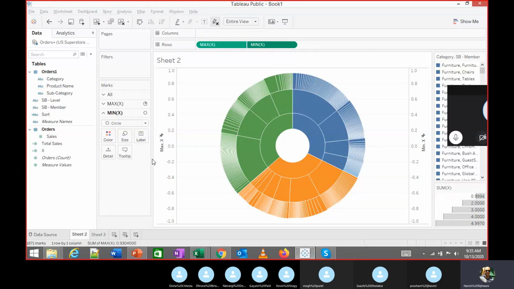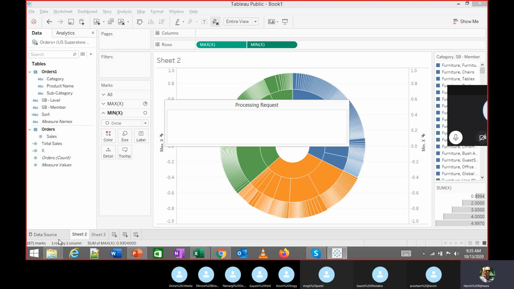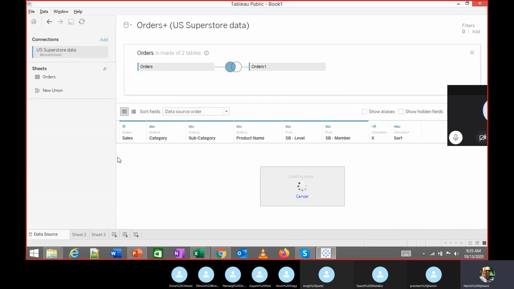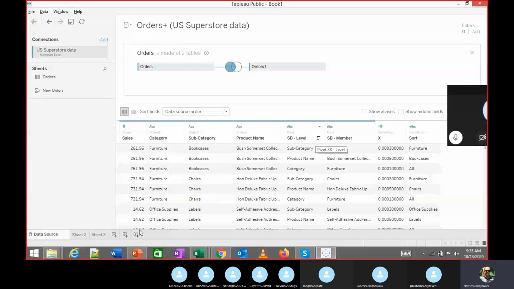I'm assuming we went a little fast after creating the data, that is joining the data and just adding the min and the max values. Is that where we are? Yes, sir. Okay. So I'm just going to add the min and the max values.